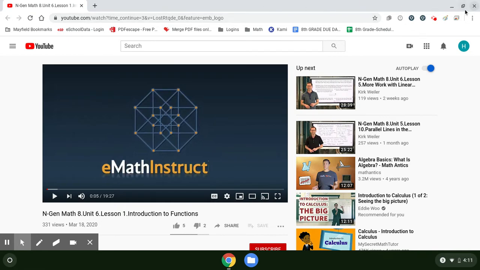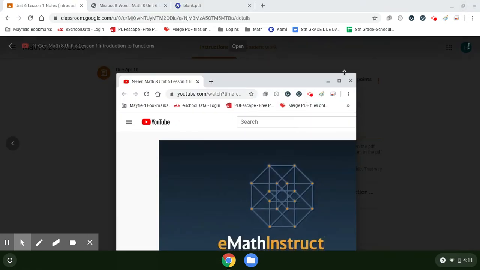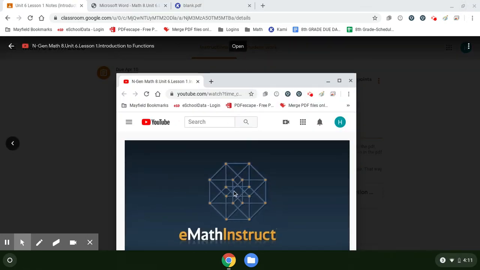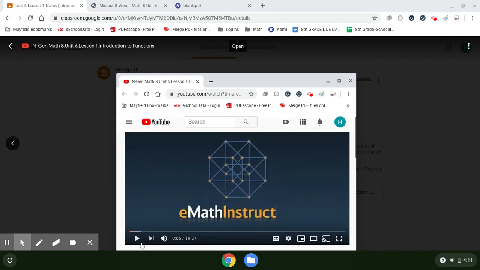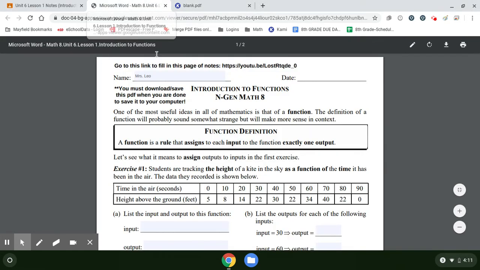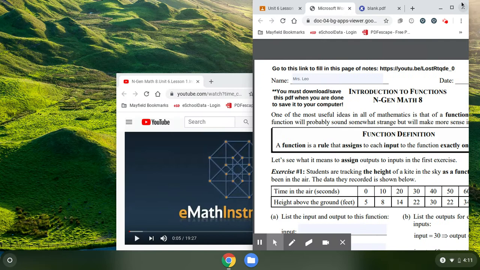So on the top right hand side, there's those two boxes. If I press that, it will make that smaller. Okay, and that's one tab I want to use. And I actually want to pause that. Okay, it is paused. So that is one window with one tab in it. I'm going to go back to the PDF and I'm also going to minimize this window. Okay, so now I can move them around any way that I want.